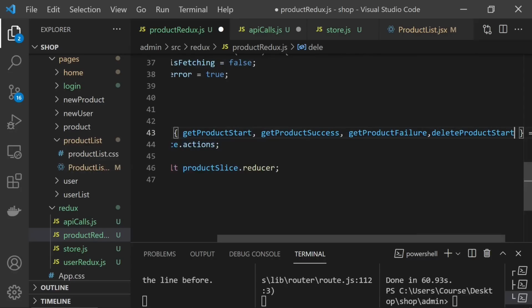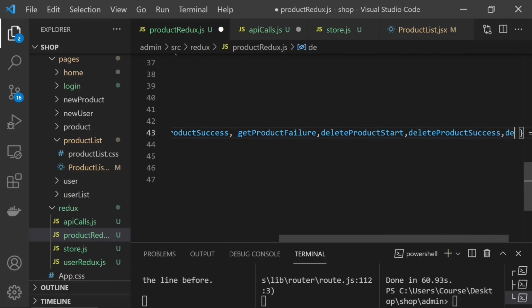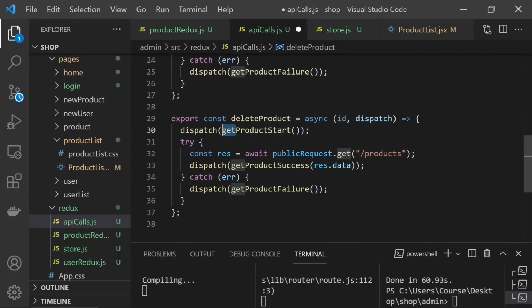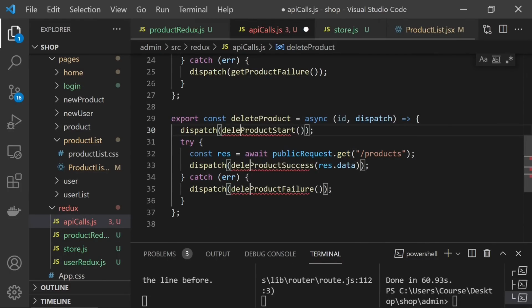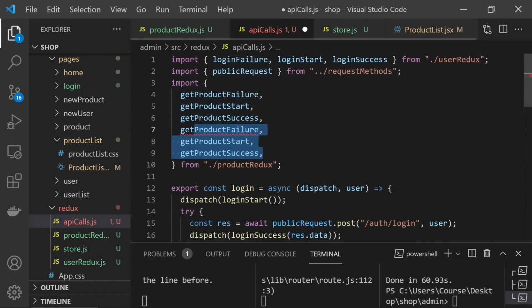Delete start, delete success and delete failure. Okay, I can import them right now. Delete product start, success and failure. Let's import them.